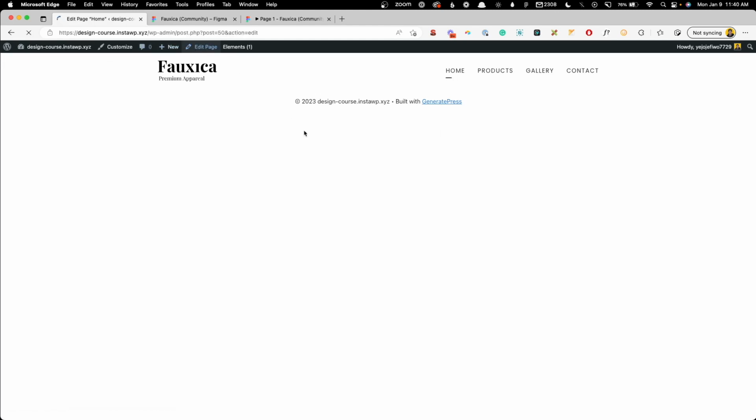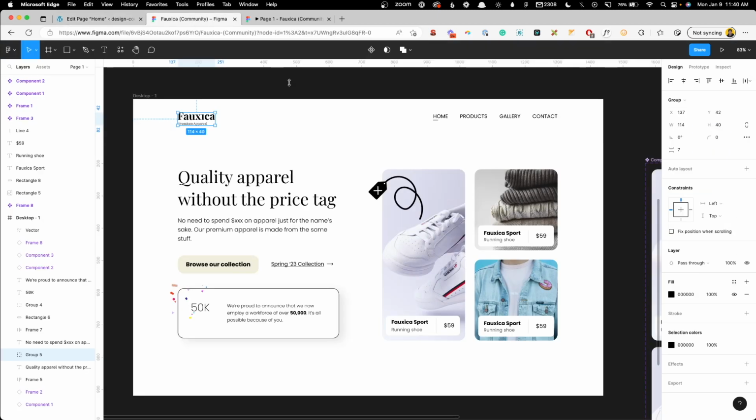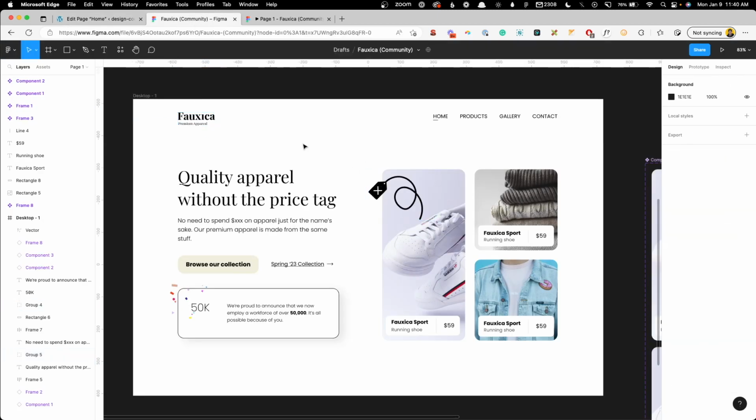So let's go ahead and edit this page. Now, as Gary mentioned in his video, basically everything inside of web design is just boxes within boxes within boxes. So the first thing I like to look at when I'm recreating a page like this is what kind of boxes do I need? Obviously, we already have the header section completed, so we're really just focused down here.